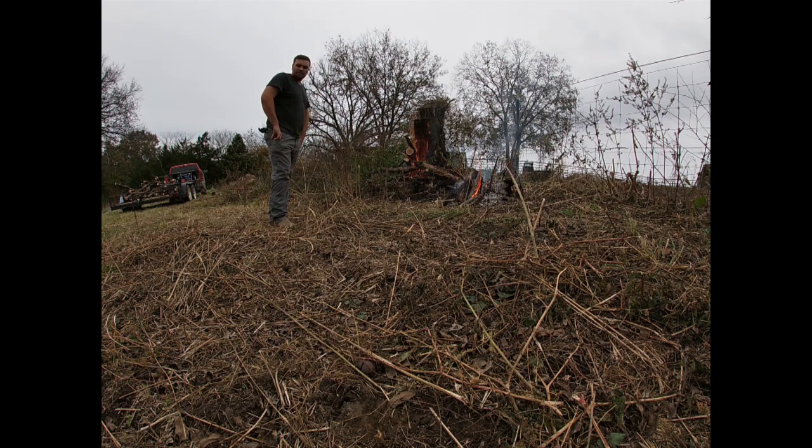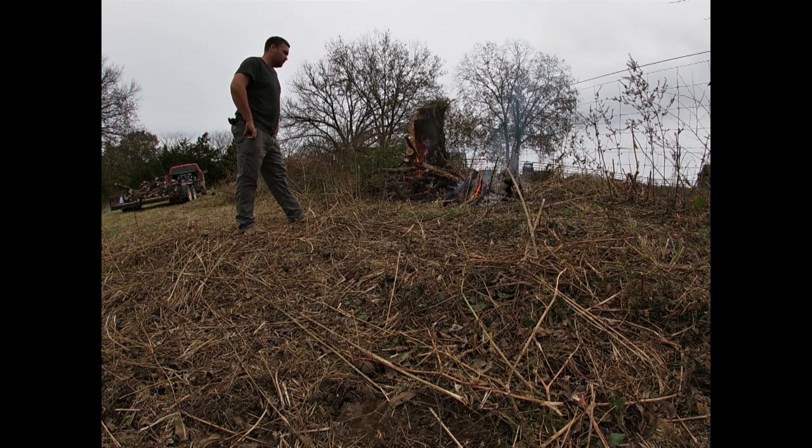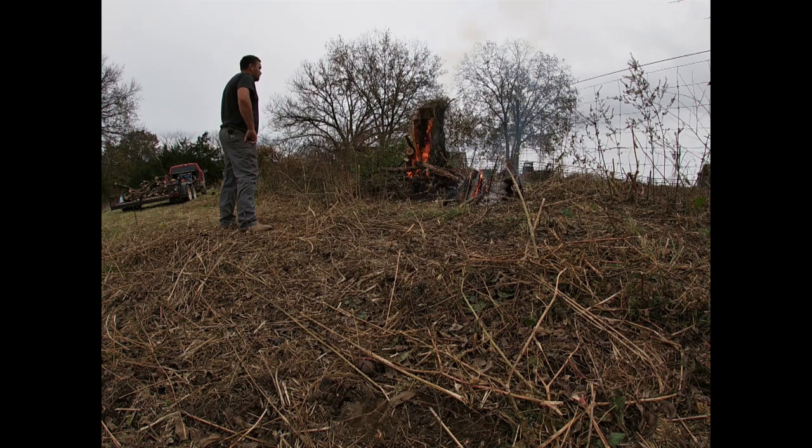But, you know, something like this, invite your friends over, have some adult beverages, enjoy it. It's a good way to spend an evening. Especially after this first burn. So once I get all this shrubbery burnt up, there's nothing says it wouldn't be great to just invite friends over tomorrow night. Have a little weenie roast and drink some adult beverages and hang out. Keep burning this stump away.